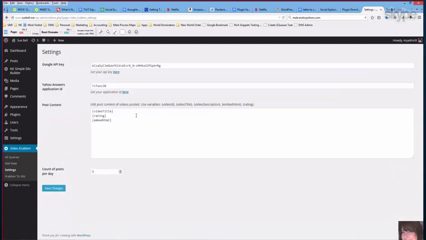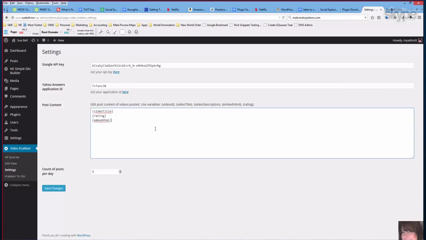By default, what's here is just the embed.html, which throws your video in. Your other options are these things up here. Video old, we don't use too much unless you're going to use some other plugins along with it. Video title is going to pull the video title and put it wherever you want, above the video, below the video, whatever you want to do. You can also grab the video description, and we can throw that in there.